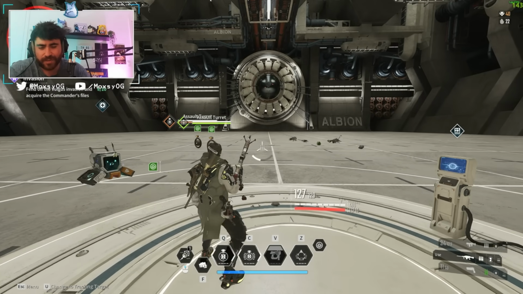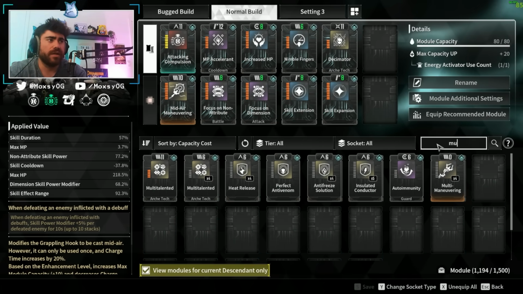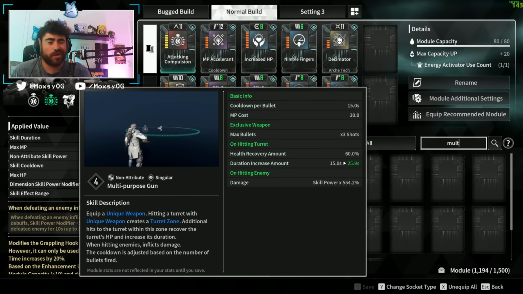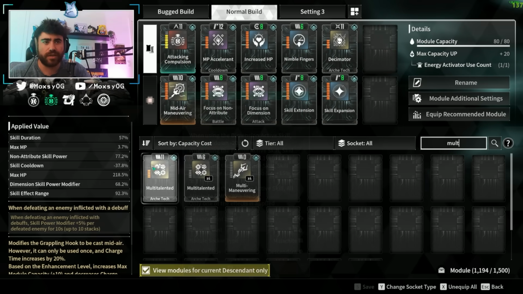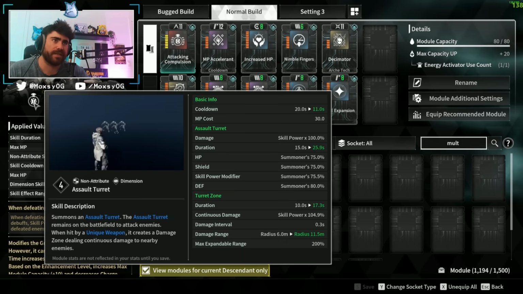There is another mod that you can use on Jayber, which is Multitalented. Multitalented works also pretty well if you're going to go with a playstyle where you use the engineering gun a lot. Because with Multitalented, you can click the engineering gun. You'll get the singular buff, which is 30% increased damage. And then you can put down your assault turrets, and then they will get that snapshotted 30% buff.